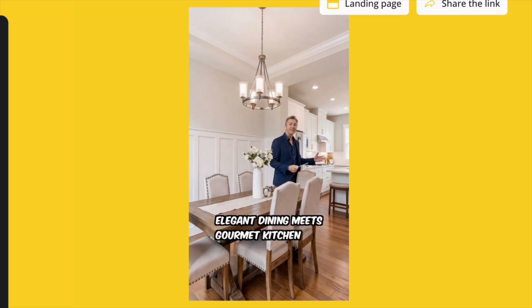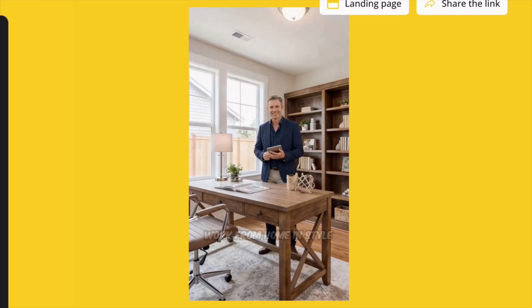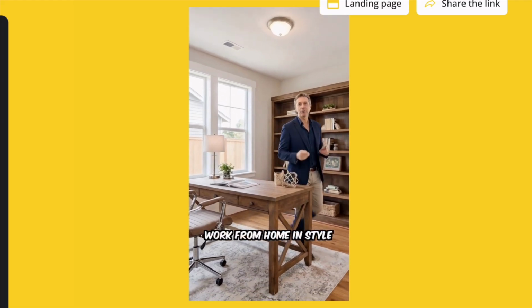Imagine hosting friends in this stunning modern kitchen and dining area. This home won't last. Click below and book your visit today.